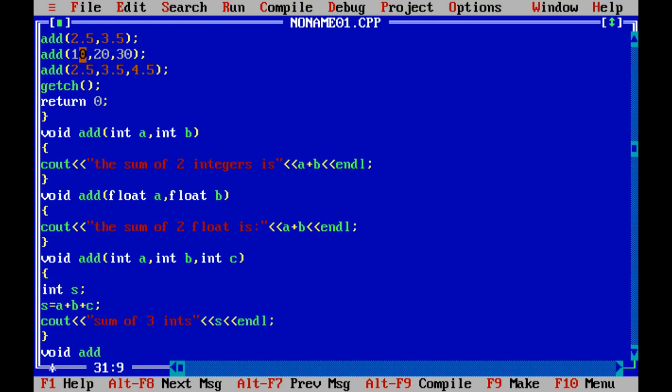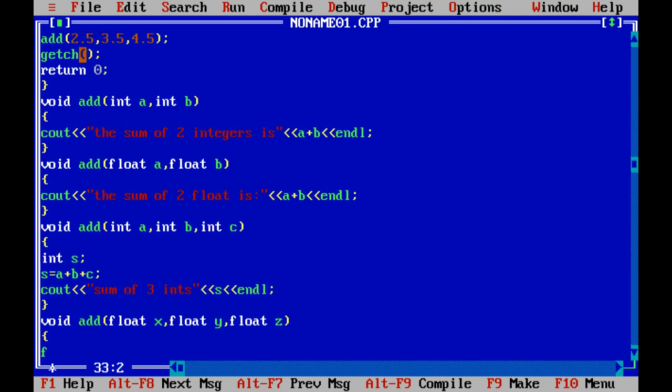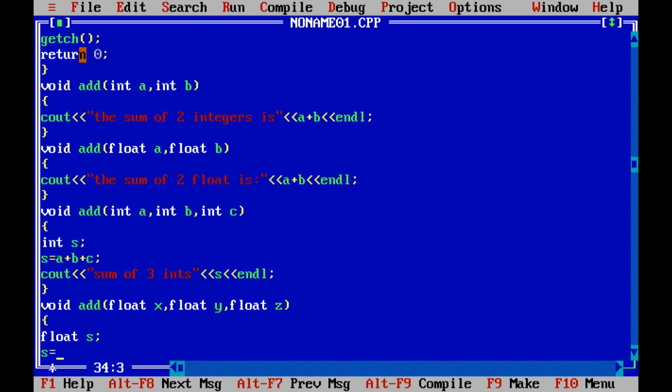Void add with three floats, float x comma float y comma float z, and float s equals x plus y plus z.